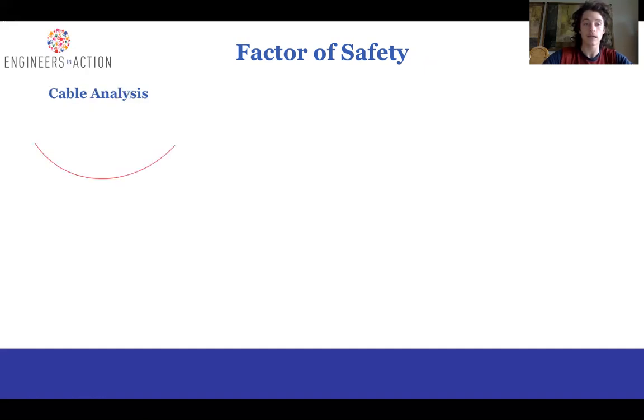Let's think about it. Imagine a cable snaps. Do the loads on other cables increase, decrease, or stay the same? Well, because no other factors in this equation are changing, they increase. And if one cable snaps, the chance of progressive failure or more cables snapping is high, making the resulting events catastrophic with a high chance of death or injury.